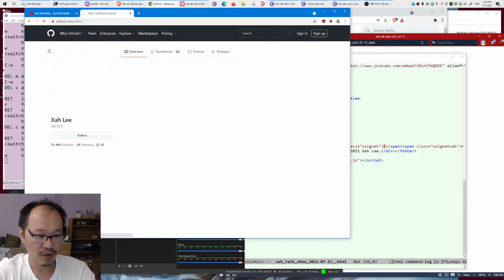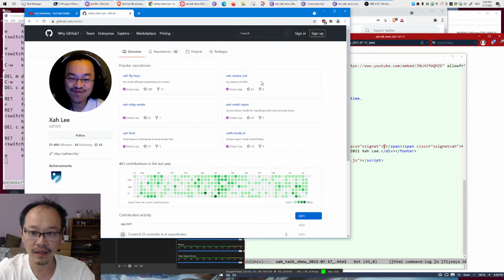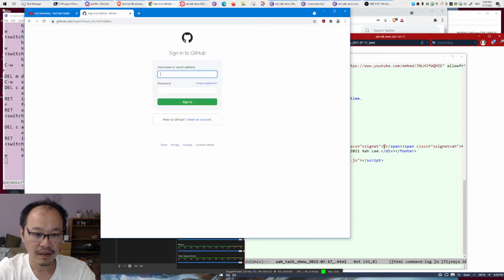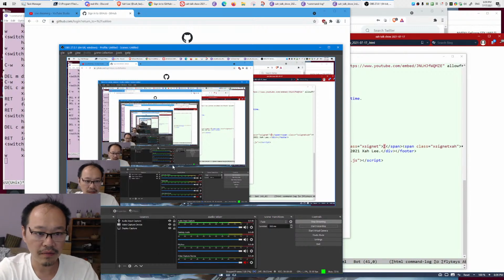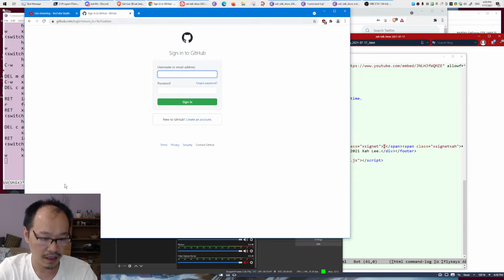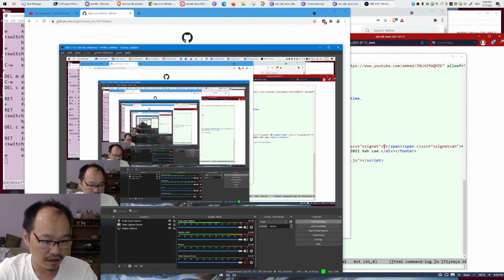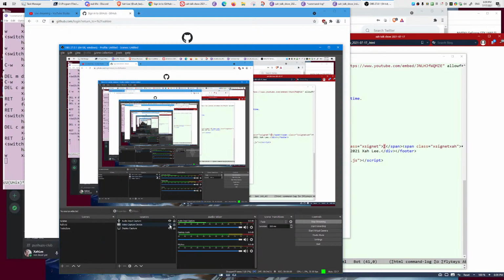Now, where is my distro? I forgot to log into GitHub. Okay, I need to sign in, and I need to hide my screen. So give me a minute to sign in and hide my screen. Let's see, where is video capture? Where do I video capture? So you can still hear my voice. Screen capture, display capture, there it is.